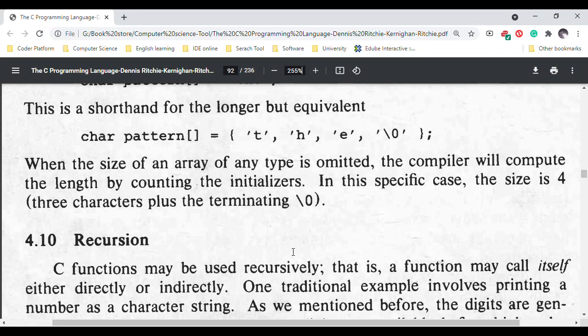In this specific case, the size is 4: 3 characters plus the terminating \0.